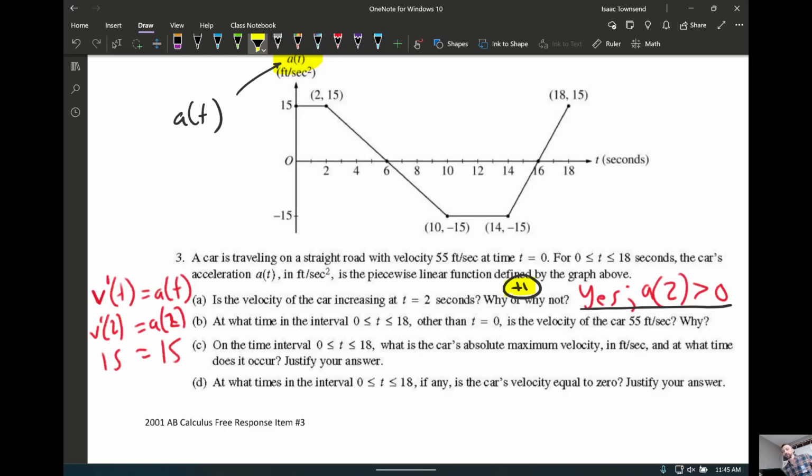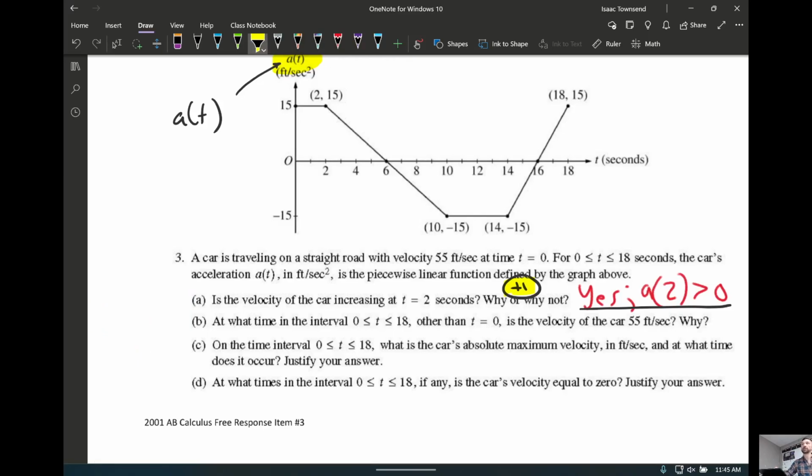Okay, that's not really why I want to do this one, but the reason why I want to do this one is so we can talk about B, C, and D, because we have talked about area under a curve a little bit, but we haven't really talked about any applications of it. Of course, there's the applications if you're trying to build something and you need to know how much material to have, that's fine. But this area can represent quite a few different things.